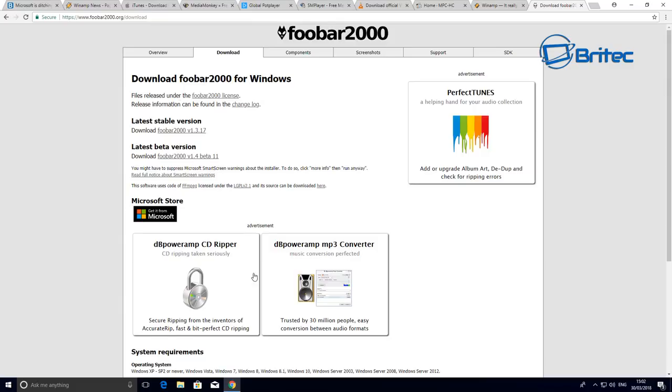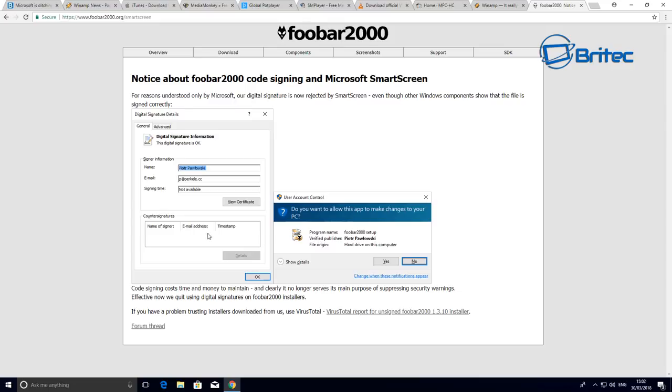And there you go. So you can see here it's also got a SmartScreen warning. You may want to read this. If you're running Windows 10, you'll see this will pop up here. Your SmartScreen will try and block it. You can upload it to VirusTotal if you want and check it out. There's a forum thread on there as well, which you can read about. People panic when they see software like this coming up. You know, this will sometimes be yellow here. It's just not digitally signed.